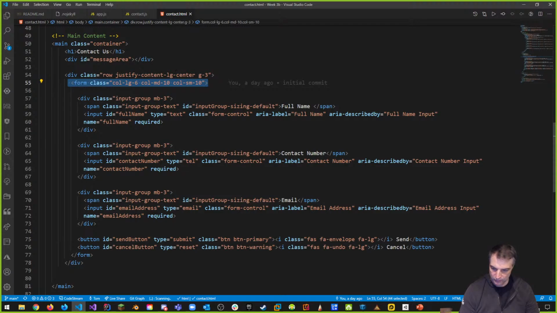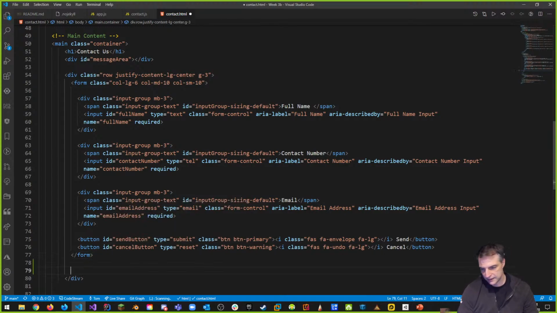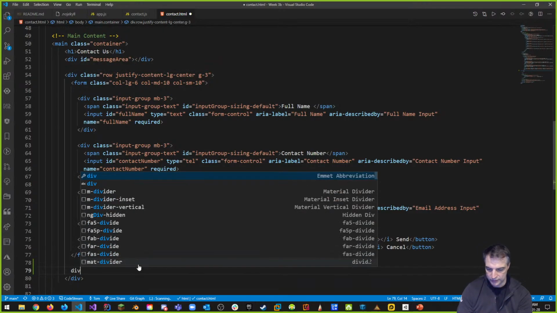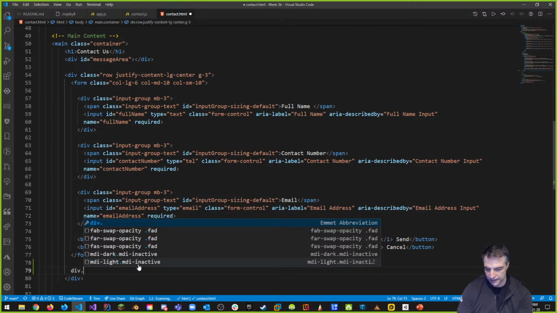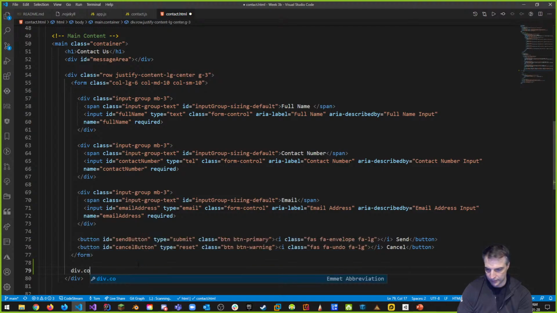Inside my form is one column, but I can put another one below my form, but inside the div tag that says class row. I can make another div that has a class of column large 3, as well as column medium 3. I want, let's say, 3 columns on the right hand side.